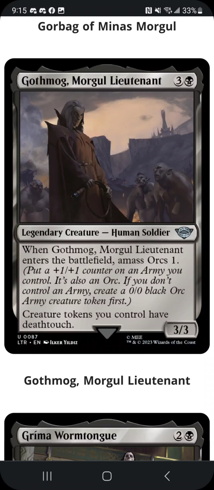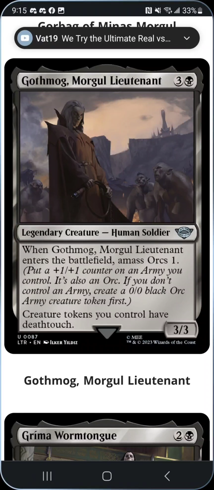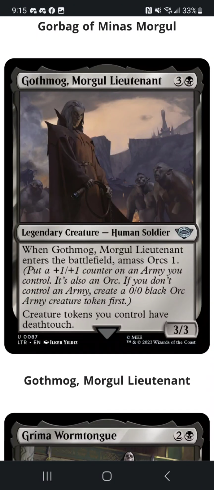So this is another guy who's going to be great for a token deck because all of a sudden all of your tokens are deadly. If they hit somebody at all, that creature's dead. So that's going to be pretty powerful, and he helps you amass your orcs. So that's pretty cool. He's a pretty cool guy.